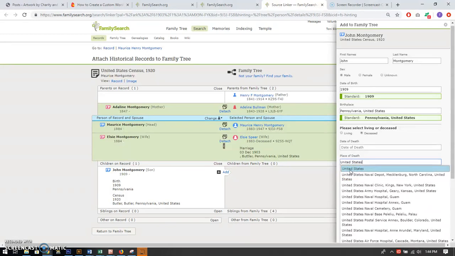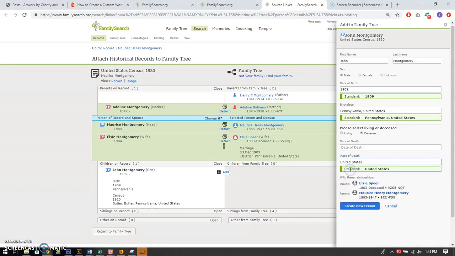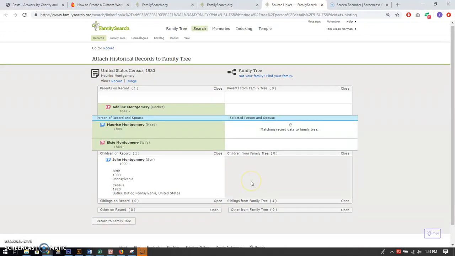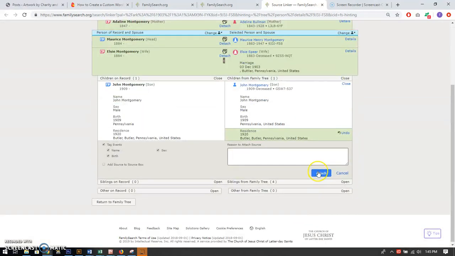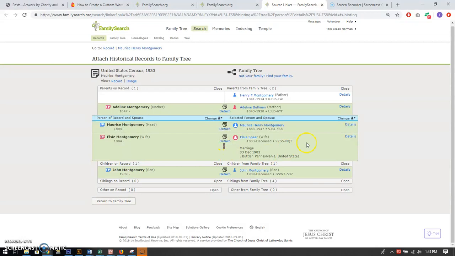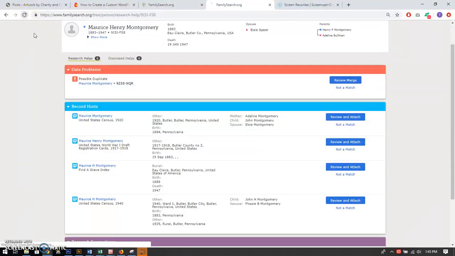And when it starts getting to 1918, where that's about 100 years, you really don't want to do that. You want to say that they're living until you have proof that they have passed away. But it's been long enough that I'm pretty sure he's passed away. And then I'm going to put the 1920 census there. And I'm done with that one. So I can now close out of this and refresh over here.